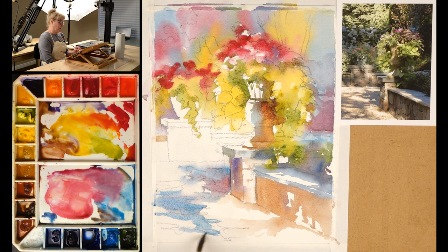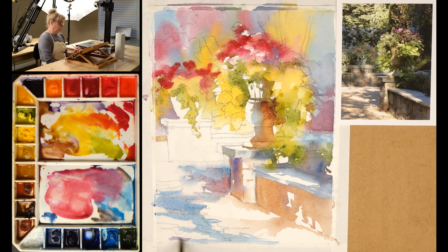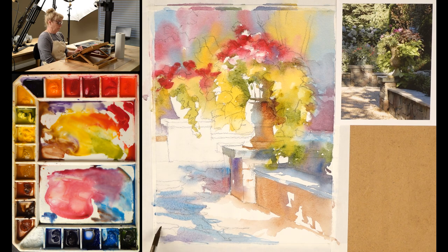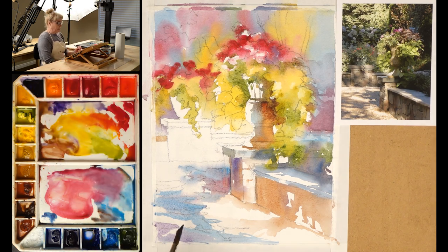And maybe down here where it's coming more into the foreground, we could have a little bit of a harder edge. Things usually get sharper into focus as they come closer to us. And they should strengthen in value a little bit too. So try to do that a little bit.